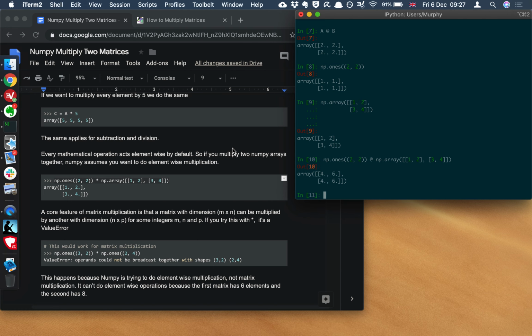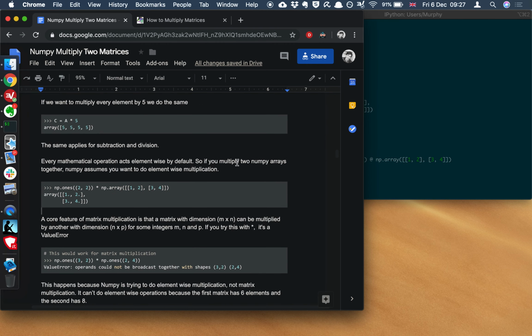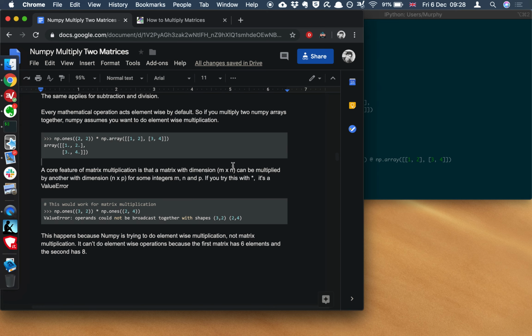So that's kind of annoying, especially if you want to do matrix multiplication. Another thing is that because everything is element-wise by default, one of the first things you learn about matrix multiplication is that a matrix with dimension m times n can be multiplied by any other matrix with dimension n times p.